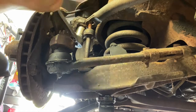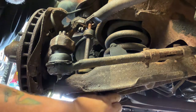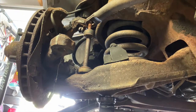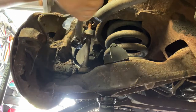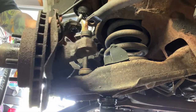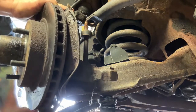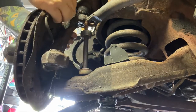I've got everything loose, but at this point, I still need to disconnect the tie rod. I've got support. Let's go ahead and take the sway bar off, just so there's no issues. There it goes. Pop free. Got the nut. All right, so here's my cable that I'm concerned about. Definitely not enough space.